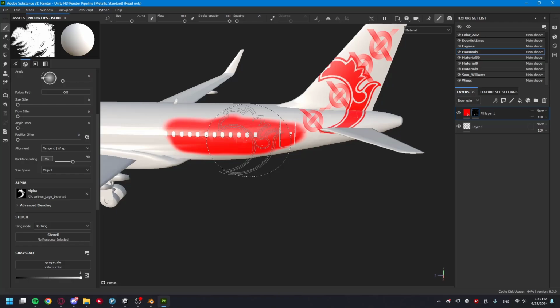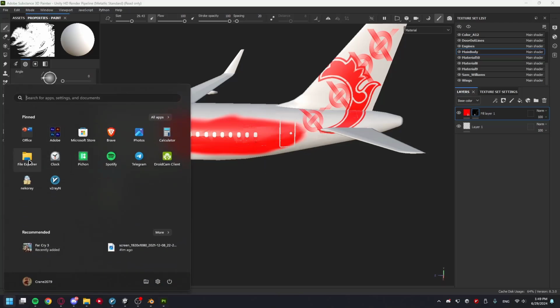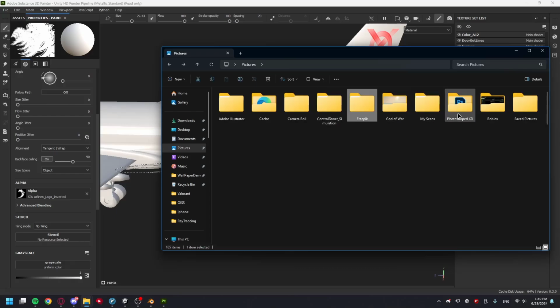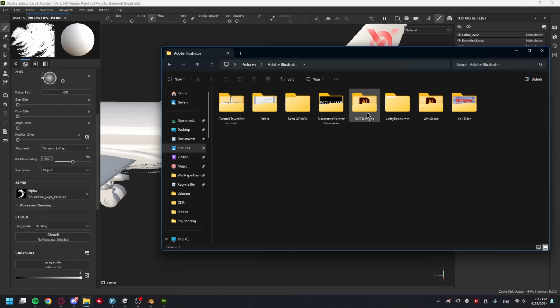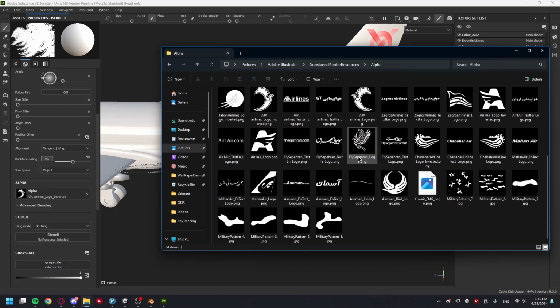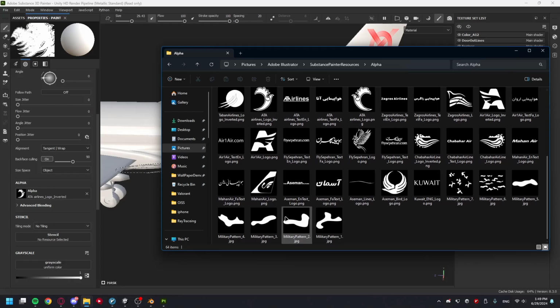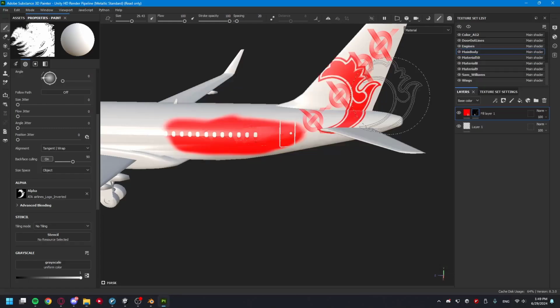All I needed to do to design this alpha in Illustrator through a picture was just googling this company's aircraft and livery's name, and then the logo was popping up. I think I have it already right over here. If I go to my folders, my pictures, and then Illustrator, where is it, yeah, there it is, the alphas. These are the ones I've actually designed, as you can see. So all the logos, all the names, everything is designed, and then easily added over here.